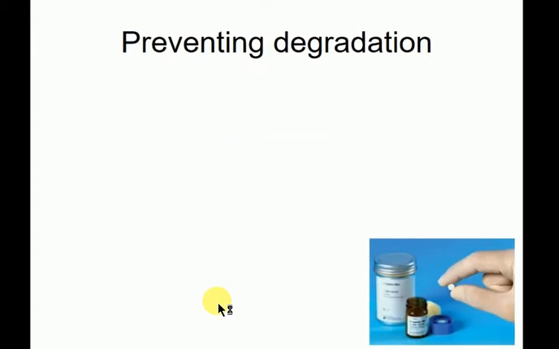So you want to prevent degradation. If you keep your samples at 4 degrees, the only real reason you're doing that is because the proteases have their maximal activity at the growth temperature of the organism. For example, proteases from E. coli are very good at working at 37 degrees or room temperature, but they're rubbish at working at 4 degrees. So the reason you're keeping your samples on ice is to lower the activity of those contaminating proteases. So keeping things cold is good, unless, of course, you've got a protein that precipitates in the cold. And there's enough of those.